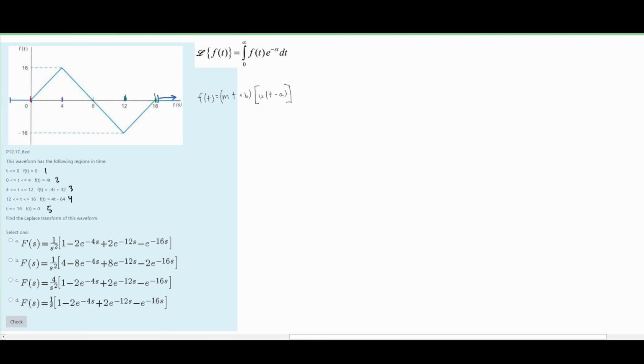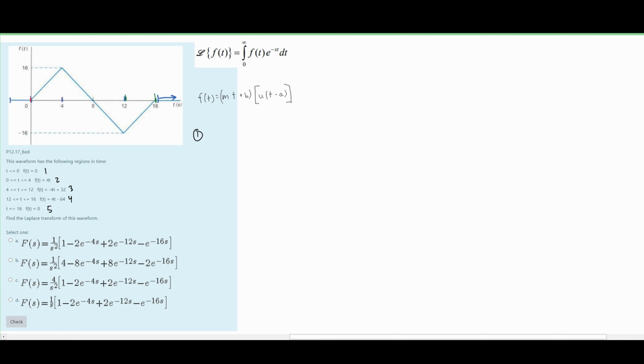So when we look at this, we have to solve them in different parts, and that is because each of these values have different slopes. So in solving this, that is why we have to separate them first. It's also easier to separate them first. So to start this off, I'm going to solve for the first part.